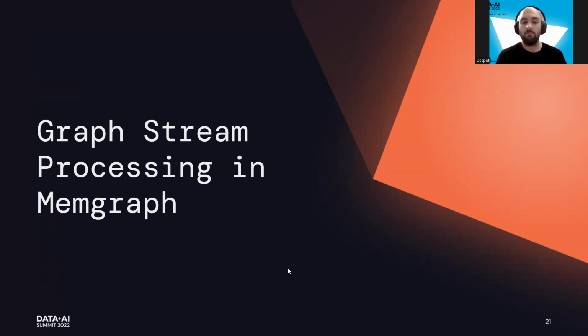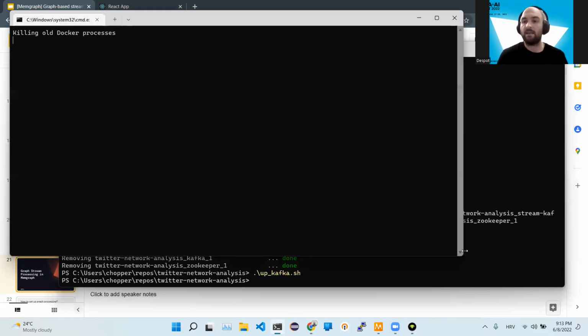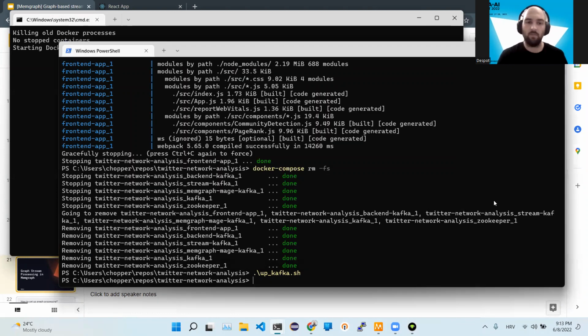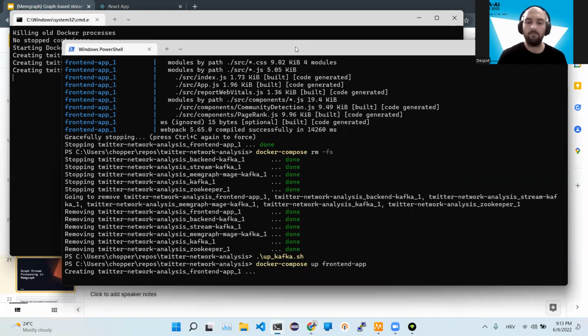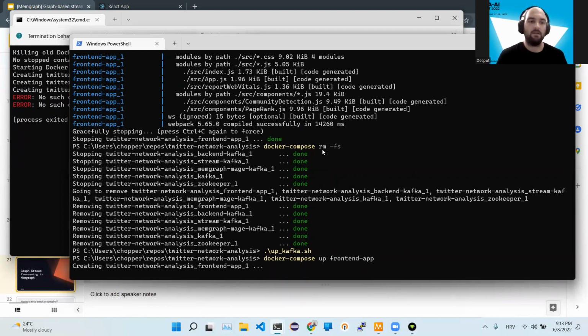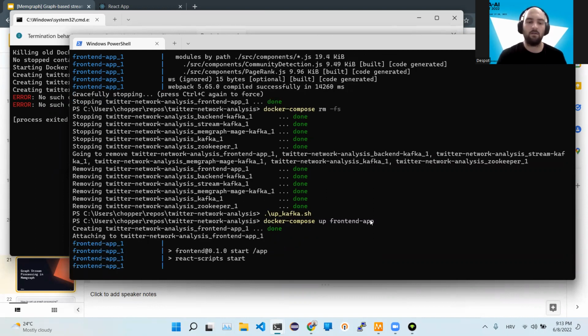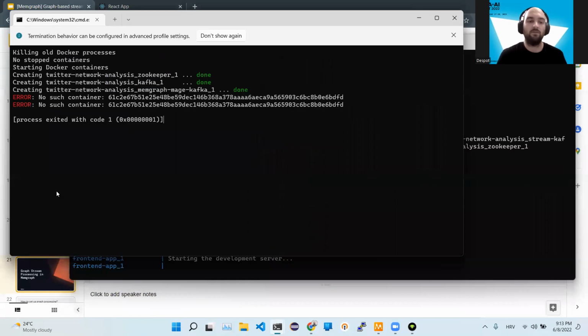So let's power up the demo application. We used Docker Compose to make everything a bit easier to start and to maintain. Now, almost all of the services are being started. I just have to power up the front-end client as well. The front-end client is a React application, and the visualization is done with the D3JS library. It's an open source library, and I definitely recommend it if you have any needs to visualize networks and graphs.